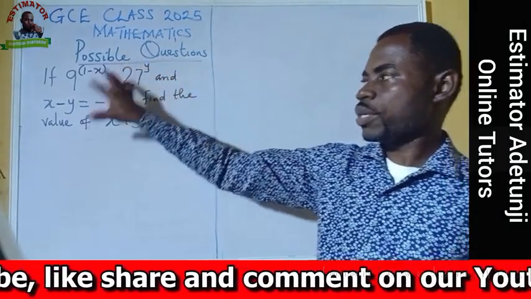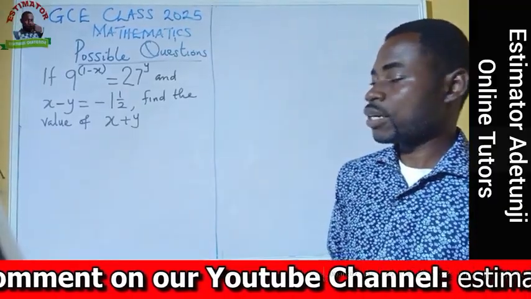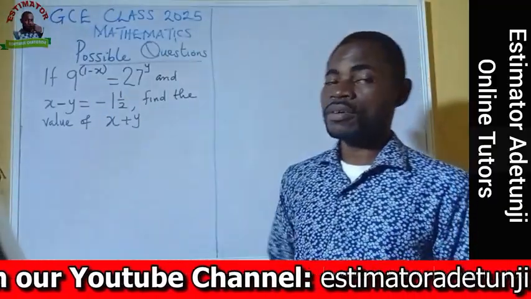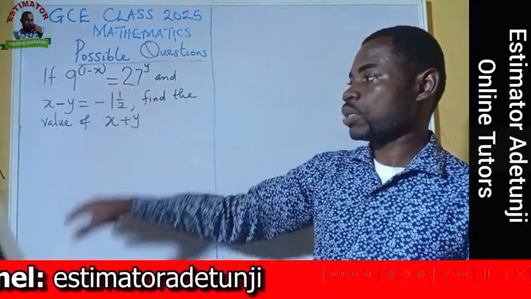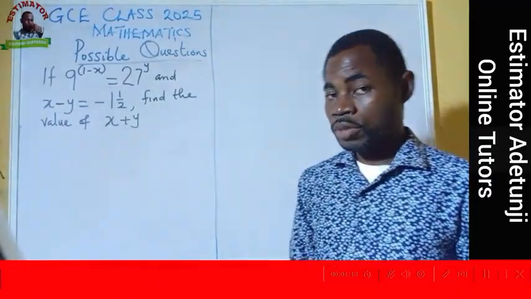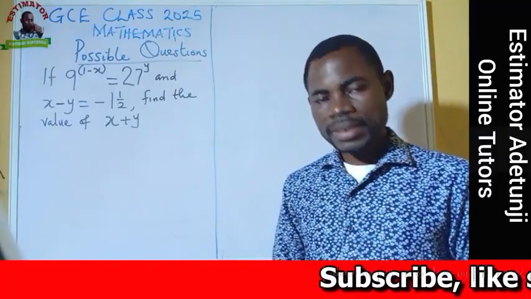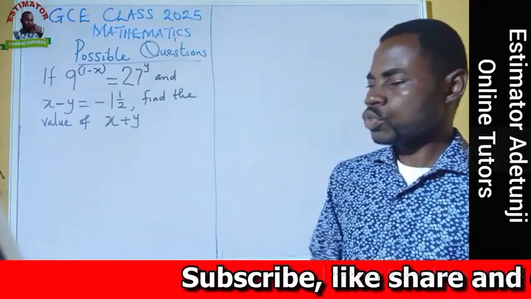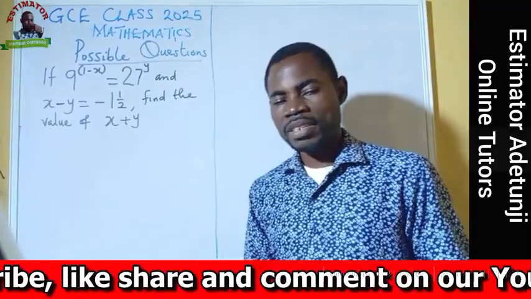Looking at this question here, we can see like 2 to 3 concepts there. When I say concept, we can see a concept that looks like the indices topic. Indices, the first one. We can also see something that works with linear equation, and altogether the story will end with simultaneous equation. So without wasting our time, let's read the equation.